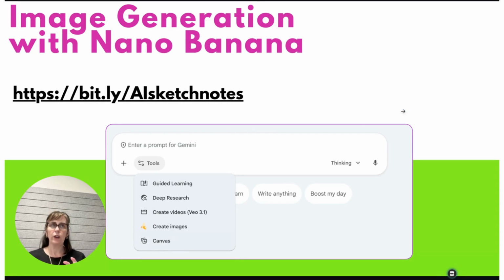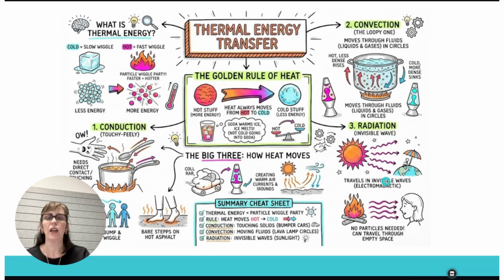And then as we go into Gemini, which is Google's AI tool, if you've never used that before, there are a couple settings that I will point out as we do this, but you have to have the tools setting on create images, where there's the little banana, that's Nano Banana. All right, so creating images, and then it's really, really important to change your model to the thinking model. So that will allow a little bit more detail and a little bit more thoughtfulness as we get into our image generation. But this is an example of what I have learned how to create.